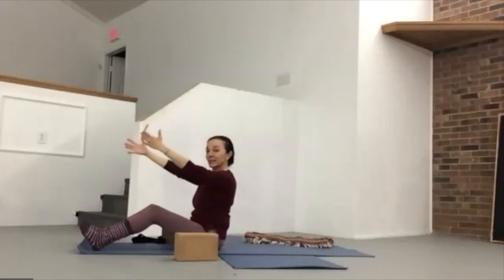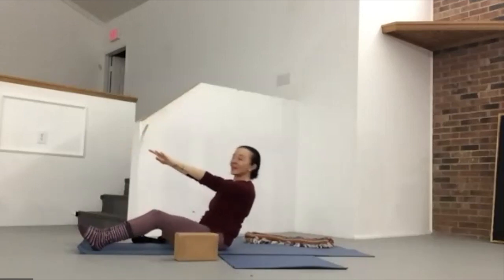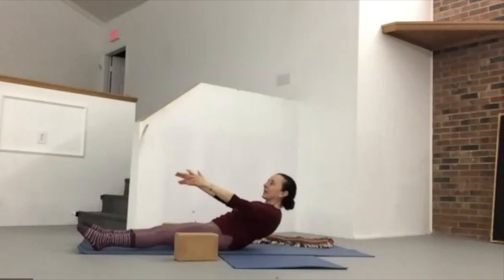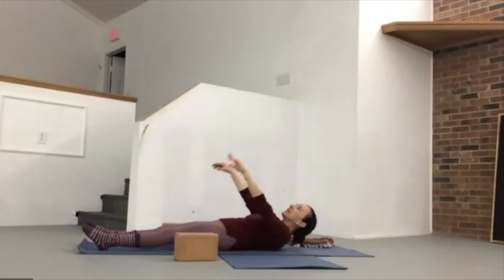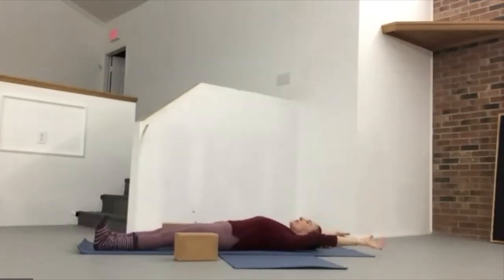And whether you turn to the side or you just draw back this way, we're gonna slowly come down and we're gonna make it all the way down. So take your time. This is about you. Try to slow down that last quarter of the way. This is called half boat pose. And then take the arms overhead, flex the feet strongly, reach the fingertips far away from the inner heels. We want to continue to open as we settle in.